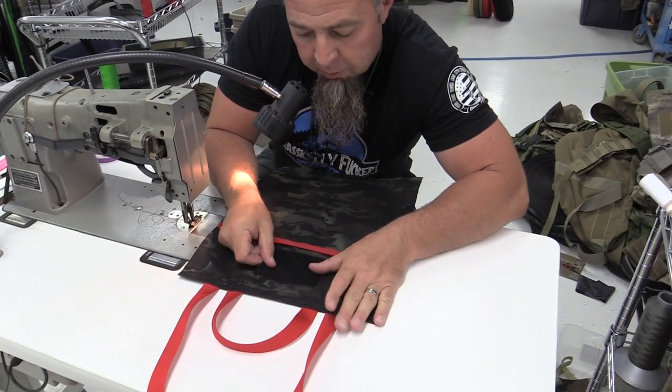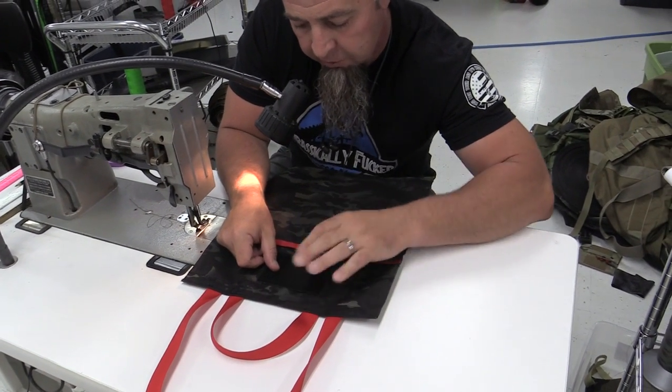That's the biggest question, is where we're going to put this patch of Velcro. So I wanted to get this on here just so I could visualize it.